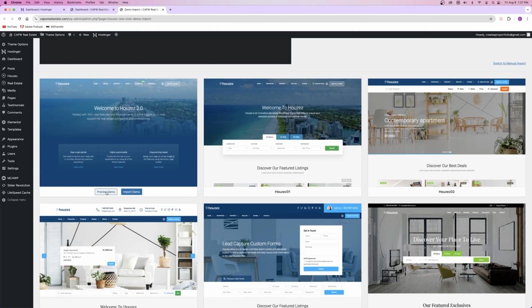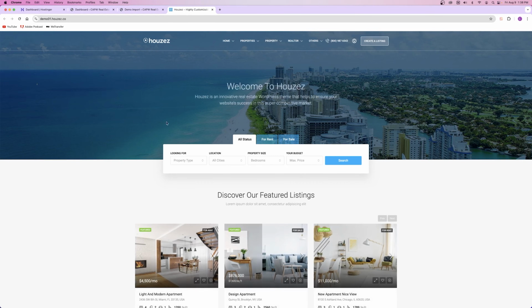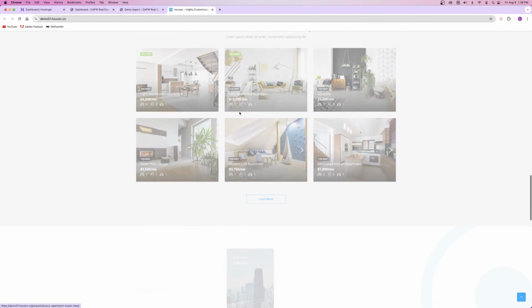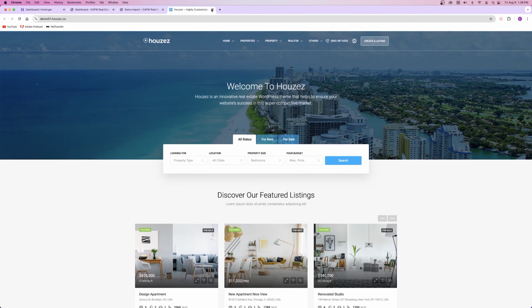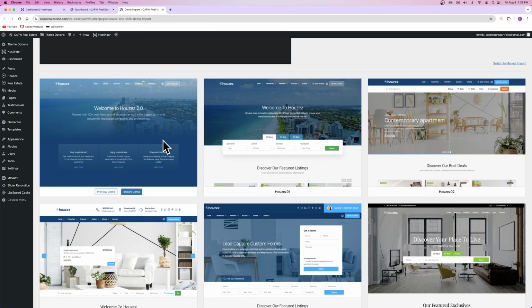So you guys can pick which ones you like the most, but click on the exit button right here. You'll notice that every time I preview a demo, it opens on a new tab, which is really nice. So you don't have to click on the back button and wait for it to load again. You guys can take a look at all of these different ones and see which one you like the best. And you guys can choose whichever one you want. You don't have to pick the exact template that I use for this tutorial because everything I show you is going to be applicable to all of these different demos.